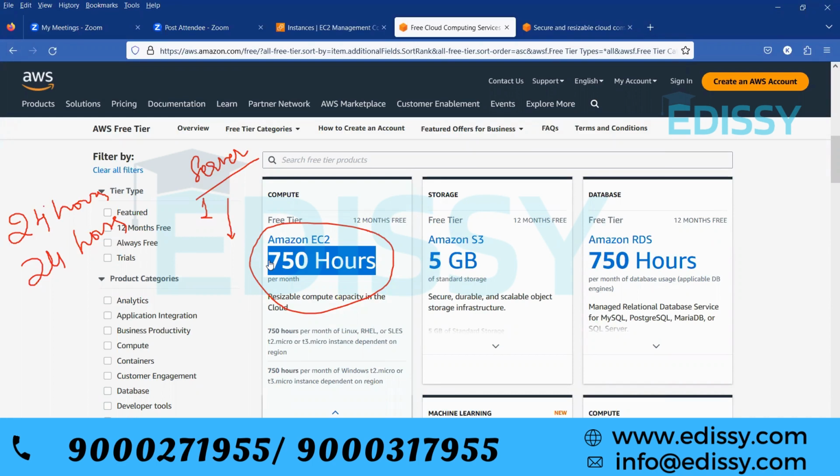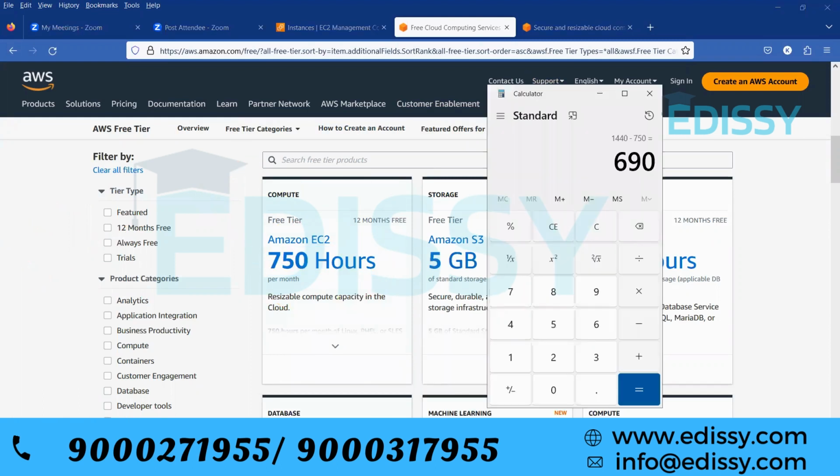Now, one thing is for sure, you people will not run the machine for 24 hours. That's for sure. Hardly we may run for an average of 2 to 3 hours a day. Let's say put it at 6 hours a day, 6 hours in a day multiplied for next 25 days. So 150 hours is a consumption. Still you have 750 hours minus 150, you have 600 hours still left.